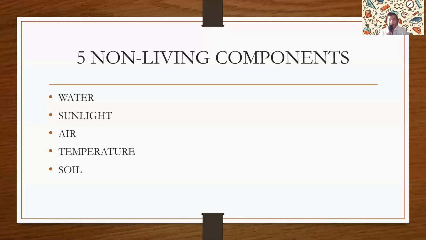Okay, the first thing that we're going to review is all about the five non living components, which are water, sunlight, air, temperature, and soil. Now, the five non living components actually interact with the living things in an environment.